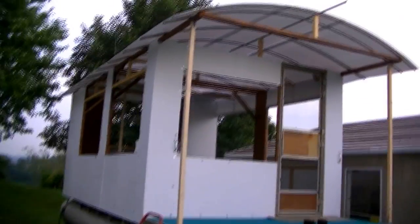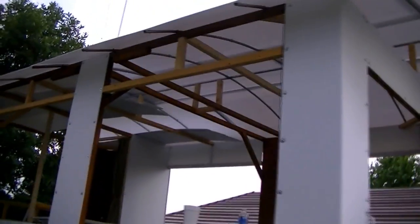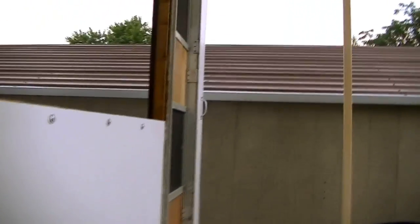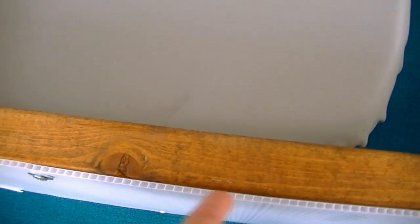It's been about a week since we set the boat house up on the boat platform. We've started the coroplast — above the windows there are still some pieces that haven't been put in, and we haven't done the back yet, but we've got about the same amount done on both sides. In case you don't know, coroplast is exactly like cardboard only made out of plastic — you can see the corrugations right here. It's waterproof, which is perfect for this application.